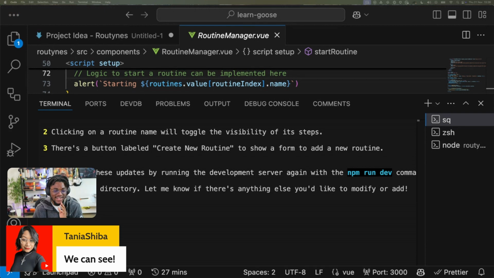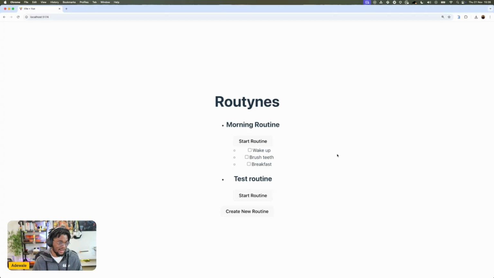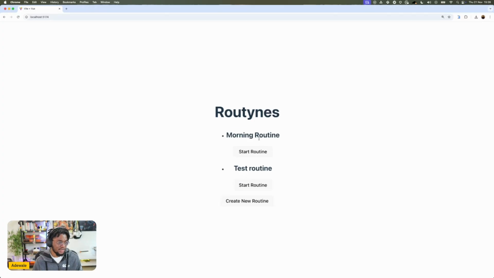If anyone has any ideas or prompt suggestions that we can introduce or ask Goose to add to our application, let me know. So far, I'm just going with some of the thoughts in my head. But right now, things that stand out that we need to do: I think I want to make this start routine button just one, so that if I click on start routine, it asks me what routine to start. Or maybe the button should be by the side. We just need some kind of UI revamp entirely.